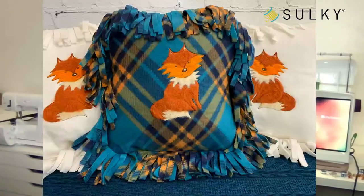Let's get to the other project: our cute little foxy fringe pillows. This is a trio of pillows — you could make one or as many as you want. The techniques are all the same. If you don't want to use the foxy Falane design, you can certainly create these pillows using any machine embroidery design you like, or no embroidery at all — decorative stitching, hand sewing, or sashiko work. We're going to learn how to make the fringe and the machine embroidery. It's a free embroidery design called Foxy Falane.